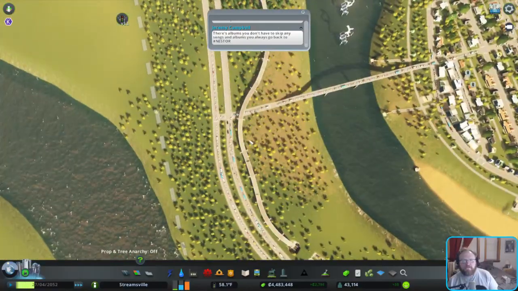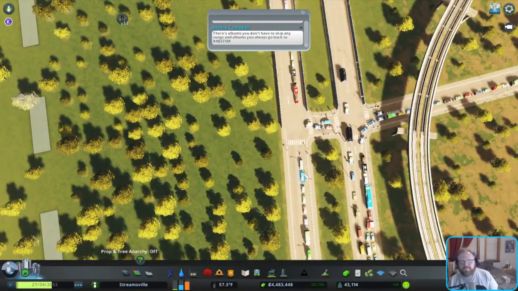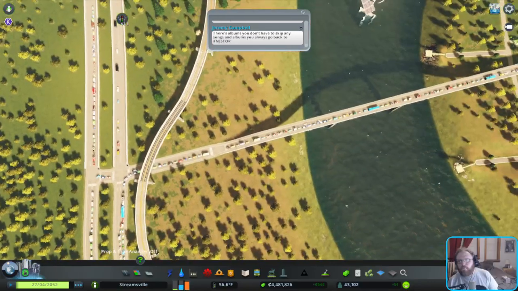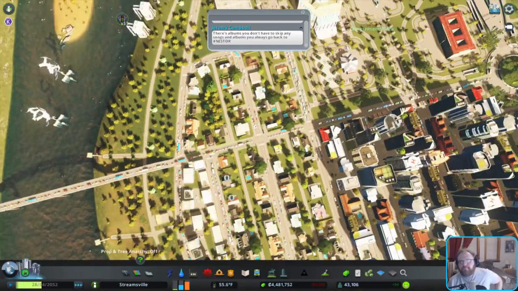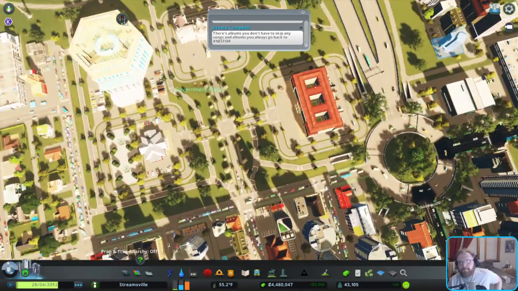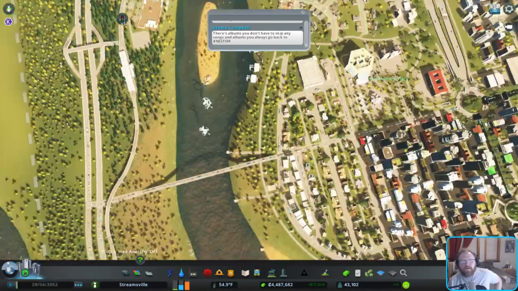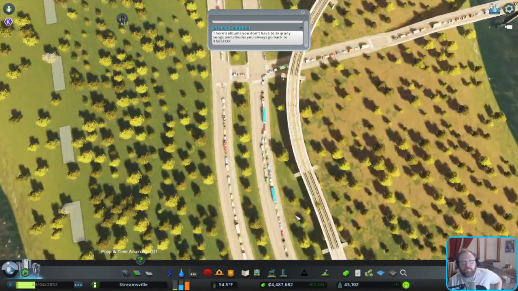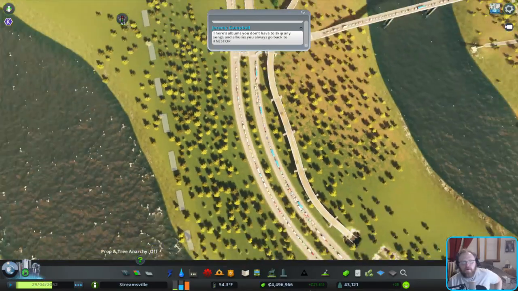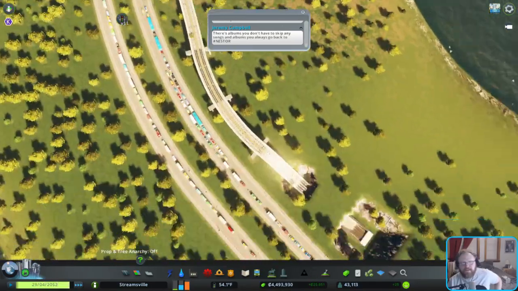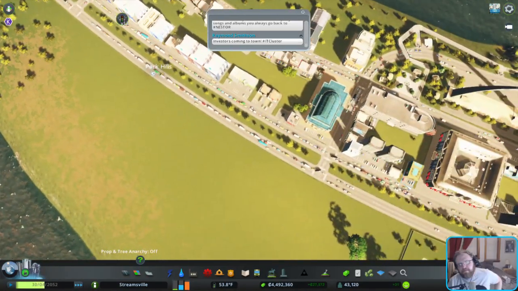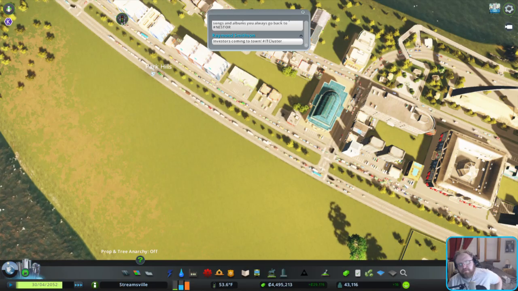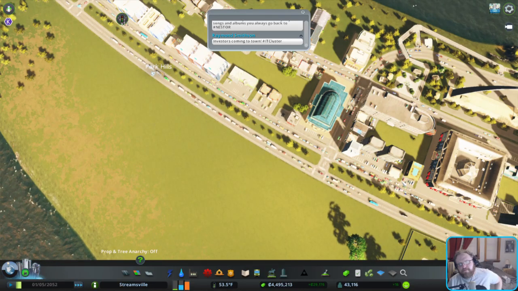That should get some of that traffic through, but still, it's these... I don't know why they insist on going this way. But if we can get enough of them... Why does everybody want to go that way? It doesn't make sense. That's bizarre.